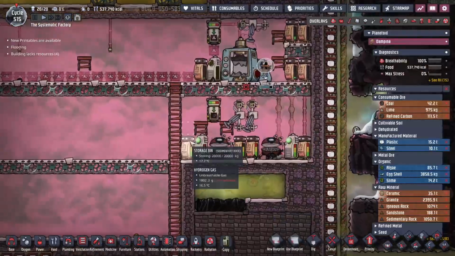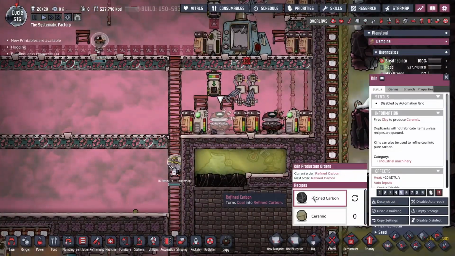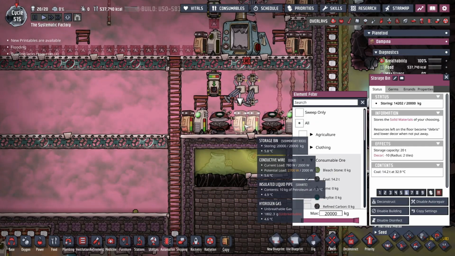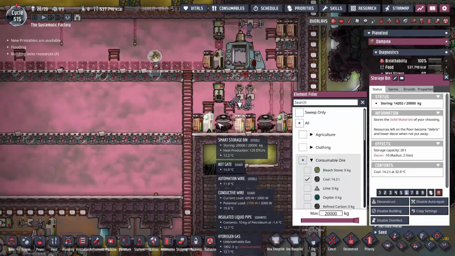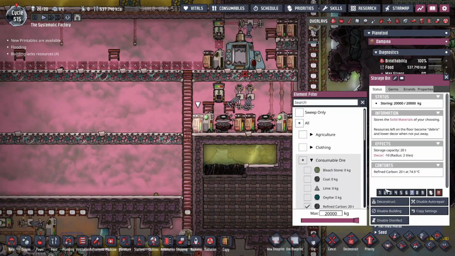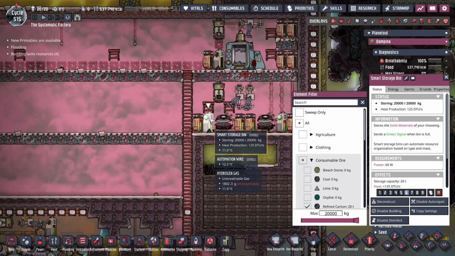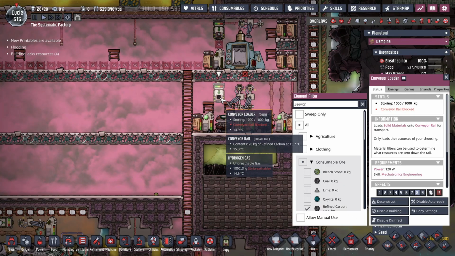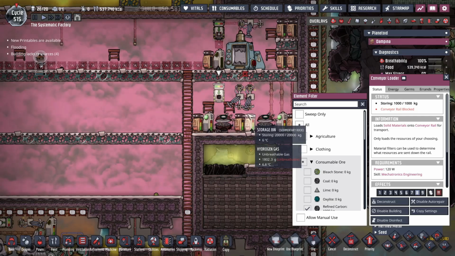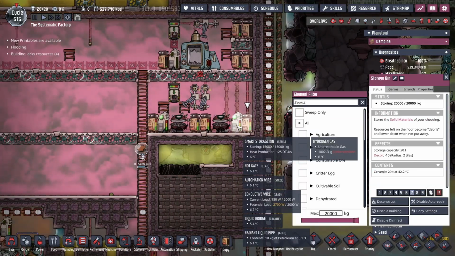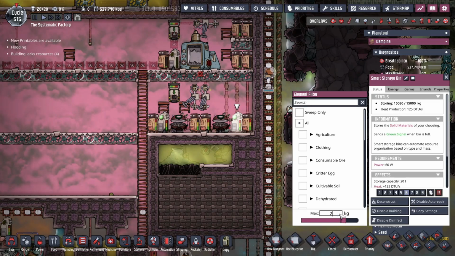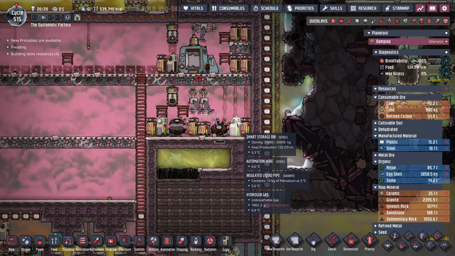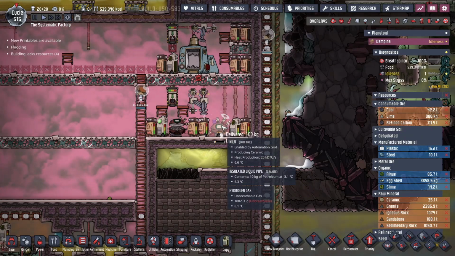Not much at all. This system automates the production of refined carbon and ceramic. It has the coal and the clay stored in here that it needs. And then this one fills up first because it's priority 7, and then this one fills up. So once we have 40 tons of refined carbon, it shuts off. And I have a conveyor loader that takes it over for my steel production. This one is the same thing, 20 tons, and then 15 tons here. Let's boost this up to 20. Just get it full up, and you can see that as soon as this doesn't have a full status, this turns back on if we start producing again.